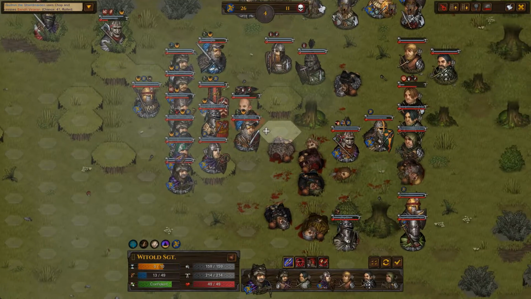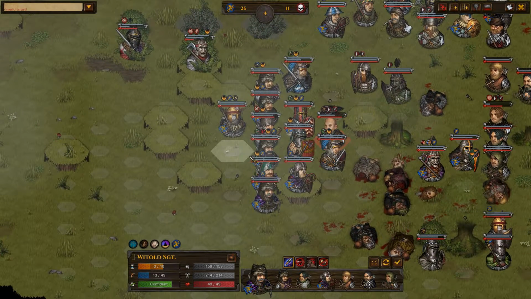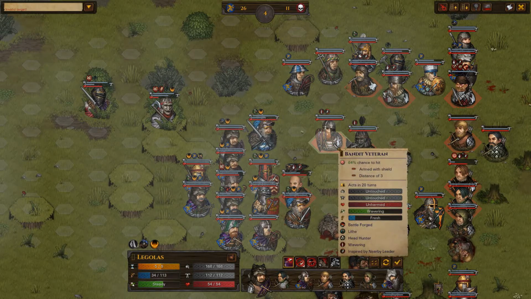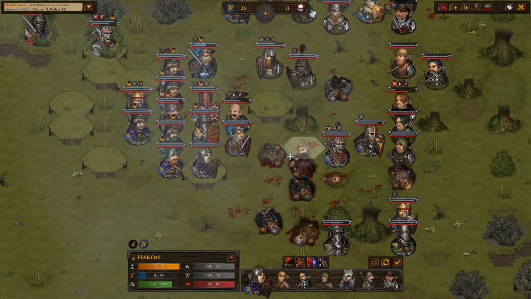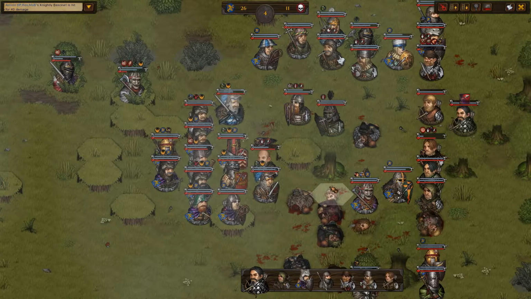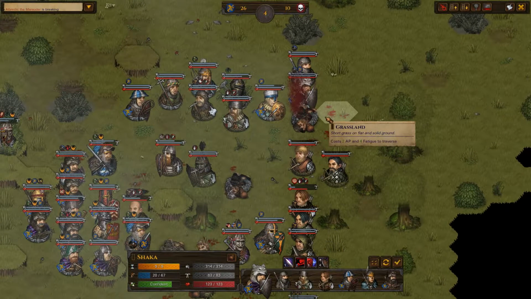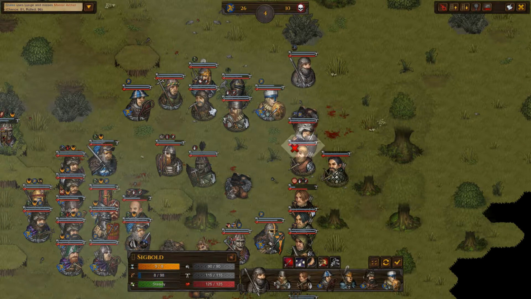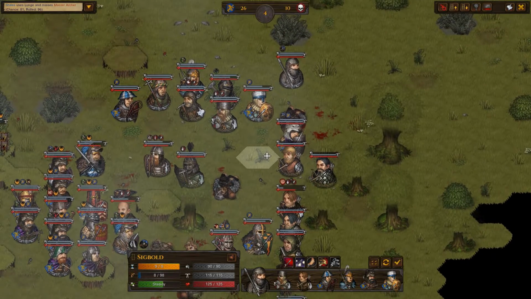Wait. And what do we want to attack now? These two, I think. Oh, that's not okay. Yep, that's not what I wanted. For once. I guess I should have attacked this one to force Shaka to move on this tile. That was my mistake.